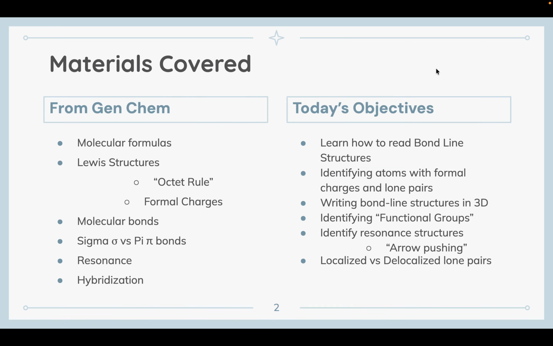Now, take a few seconds to look over the materials we'll be covering today. On our left are some materials that I suggest you study from Gen Chem that pertain to this lecture. And then for this session, we're going to be covering bond line structures, the rules of drawing the bond line structures and how to read them, and then some functional groups that we'll start practicing to recognize.